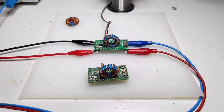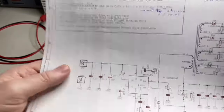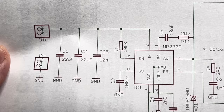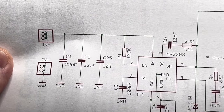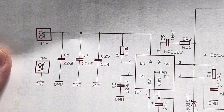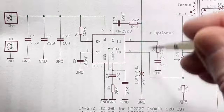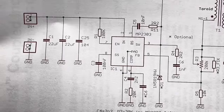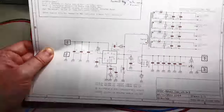Let's go back. Ooh, we have to go way back here. The whole idea is a buck converter. I'm not using the Texas Instruments ones because at that time when I started to design these things, I didn't have them. But I had a lot of these MPS MP2303, that are readily available, cheap, and have been in use a long time. The only thing is they need a few too many components for compensation. But these are just standard design issues that you can find in the datasheet of the MP2303. So this is the design I made.